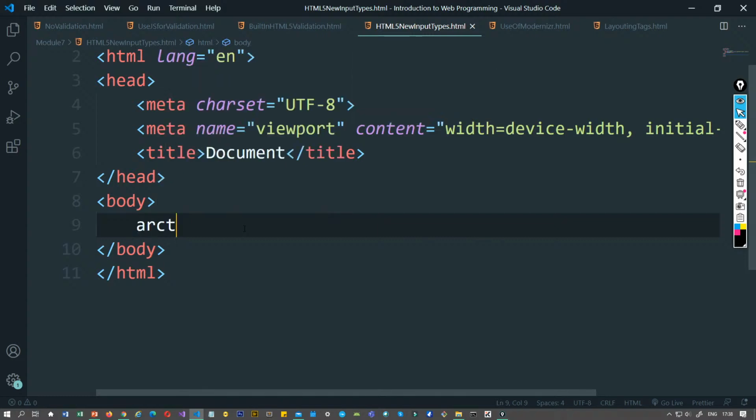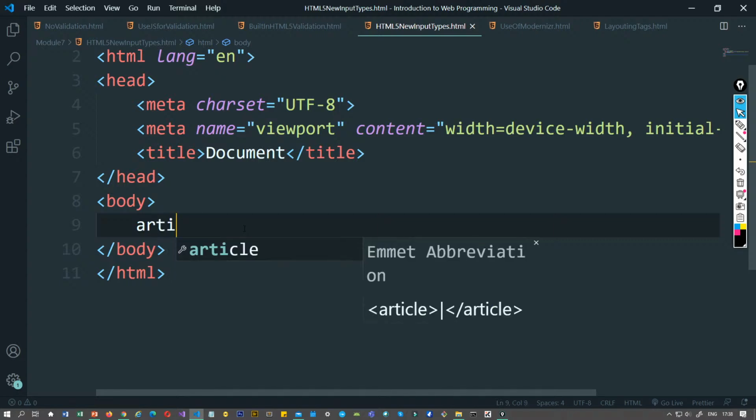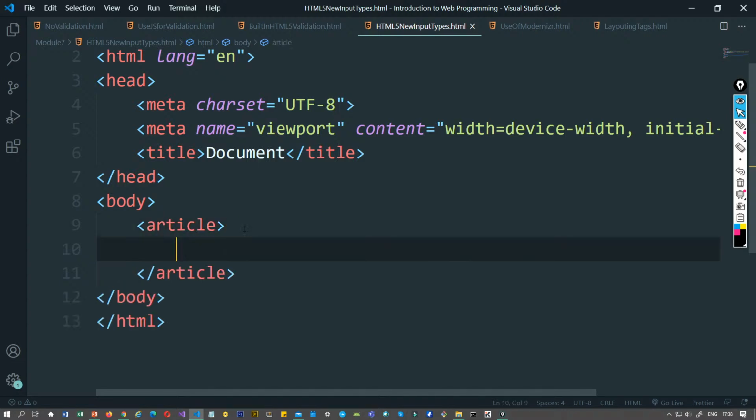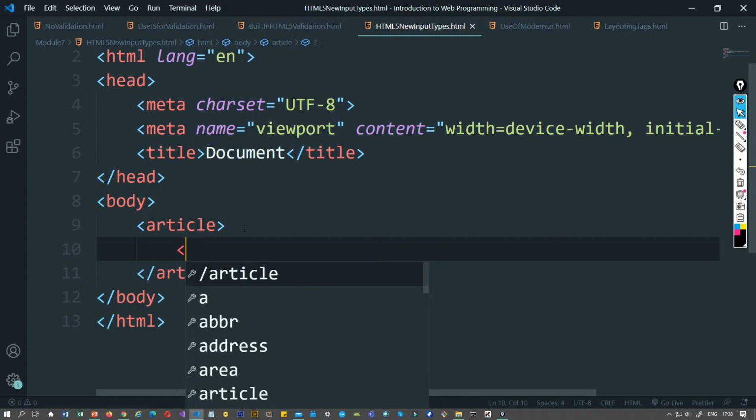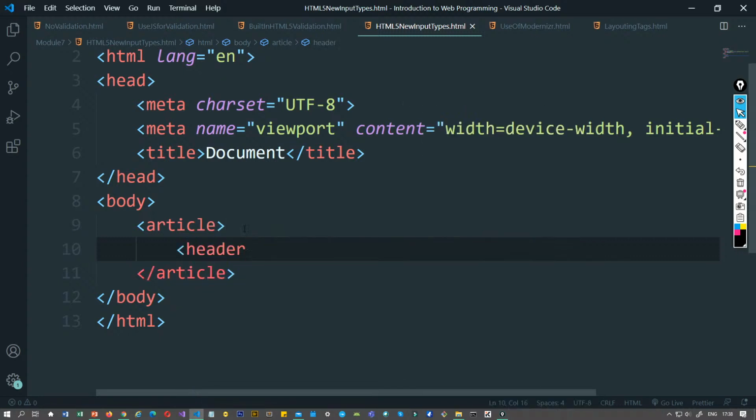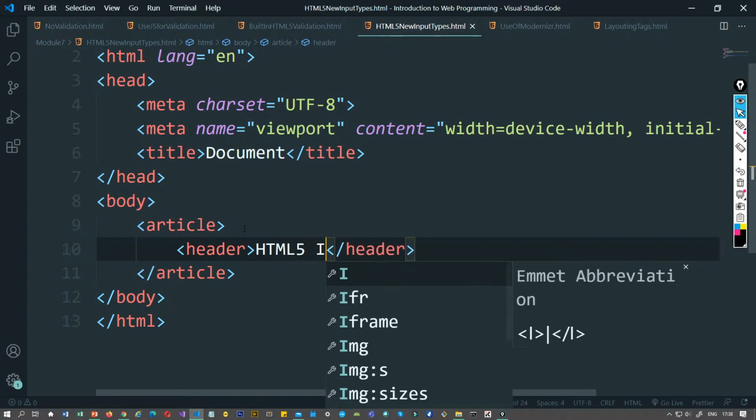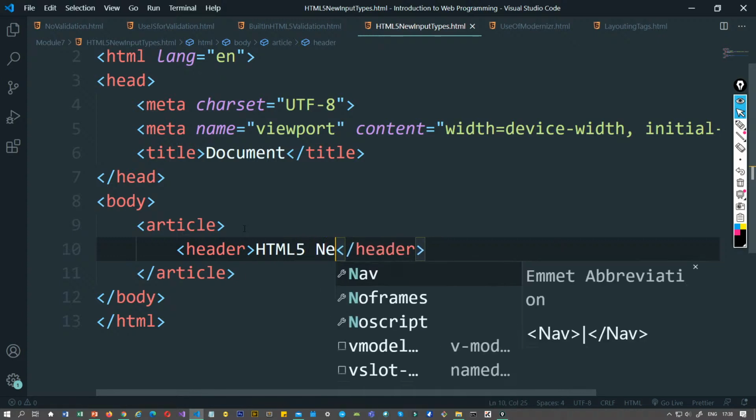So let's have an article, and in this article I'm going to have maybe a header. This header tag is going to have HTML5 new input type.